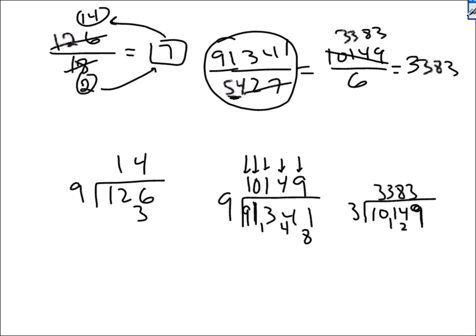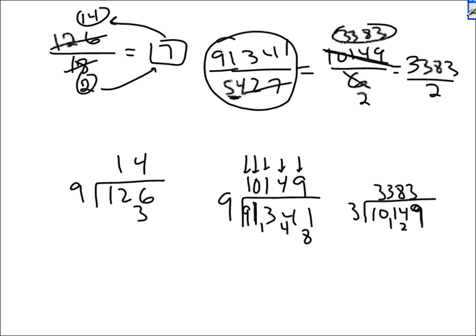And I know 3 goes into 6. And I just learned 3 goes into 10,149 by adding up the digits. Divide the top number by 3, get this. Divide the bottom number by 3, get that. Flip over 2.